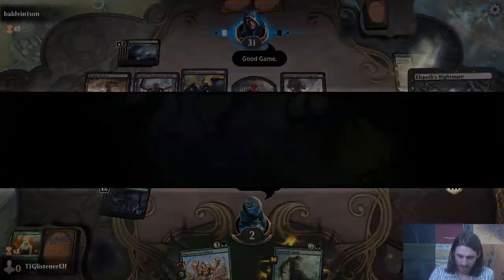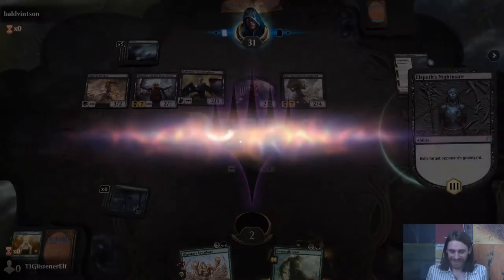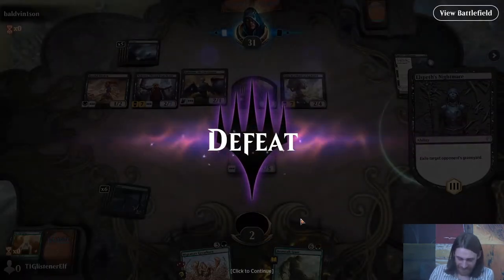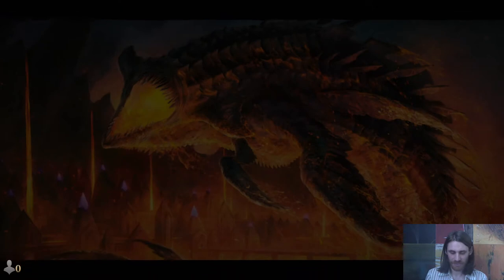Give him the good game, and concede. Yeah, about that. I told you this one probably wasn't going to go as well. Yeah. Alas, I was right. Alright, so let's try this one. We can get one win, even with a silly deck like this.